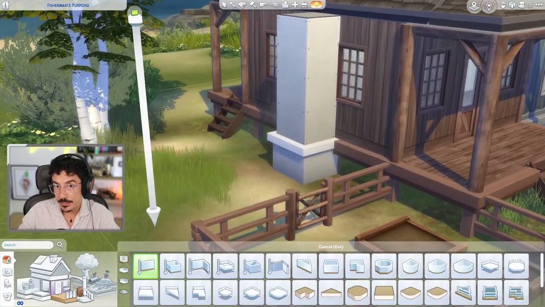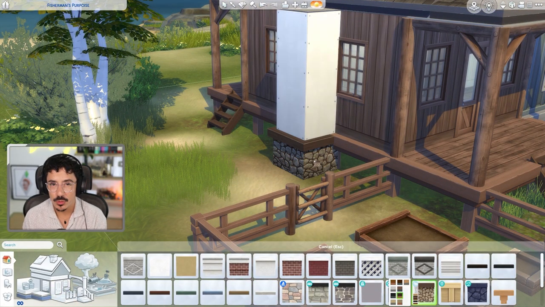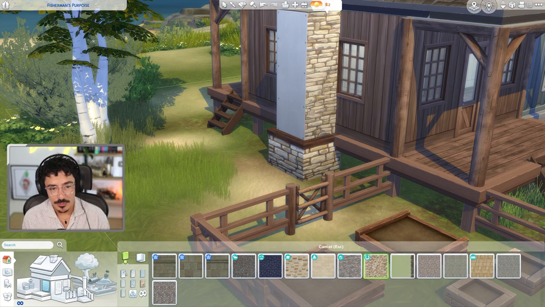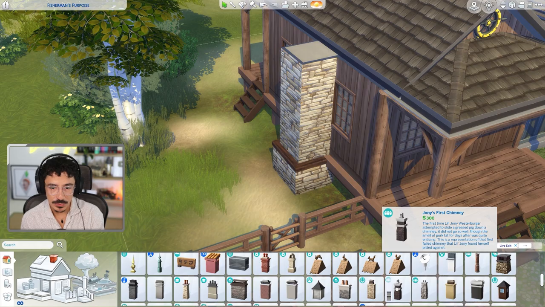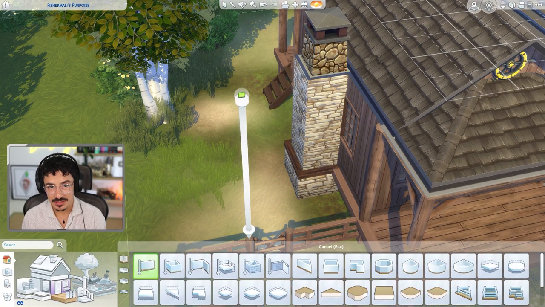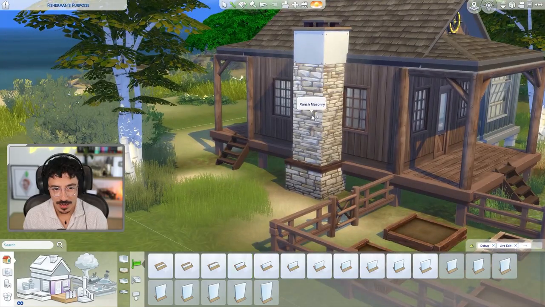What are we doing here? Oh, we're putting in a chimney breast, because I really wanted to have a little wood burner in the actual interior. So I use the amazing brick from the horse ranch pack. I'm still not over the pack. I'm still using all of the build stuff all the time at the minute, because it's new for one. I tried that chimney and I was like, no, that is far too big. So I go for that smaller one and just wrap it up in a half wall.